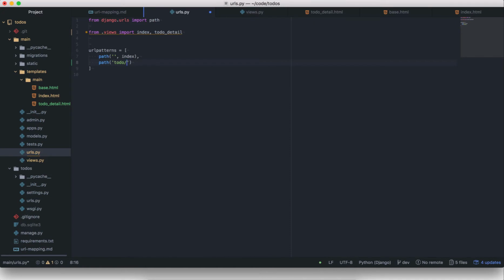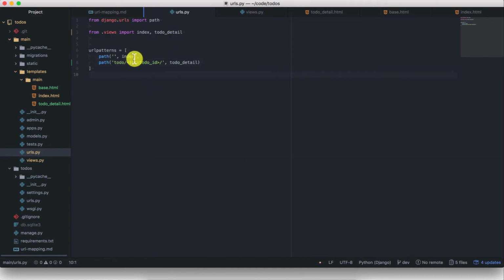The way you do this, use the angle brackets, and then you pass the type. In this case, the type will be an integer, and our variable that we're passing to the view is todo_id. The type is not a mandatory argument, it's optional. Then let's not forget to put the slash at the end, and let's pass our view. In this case, it's todo_detail.